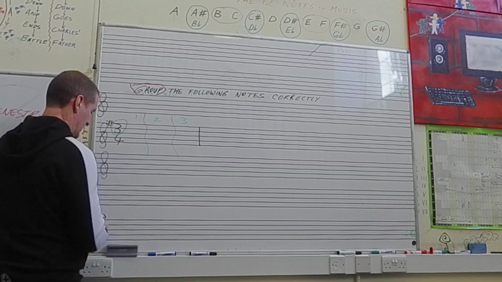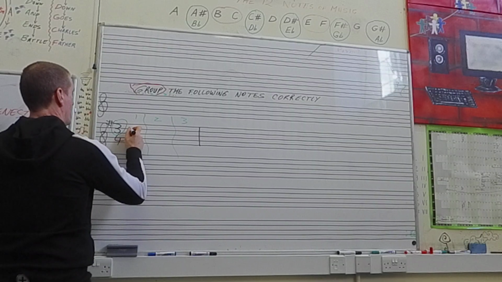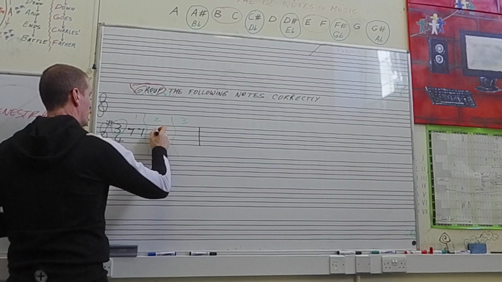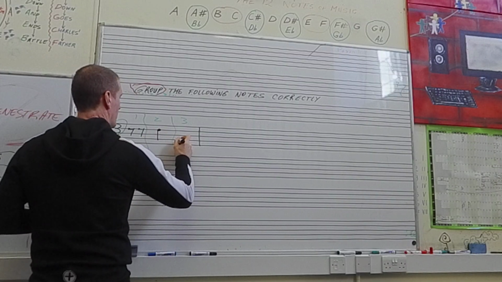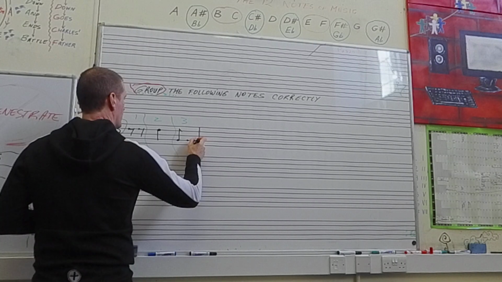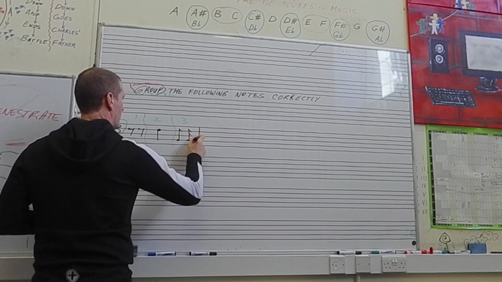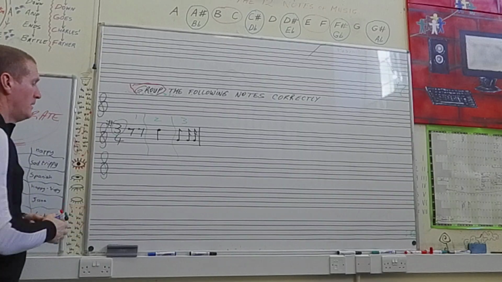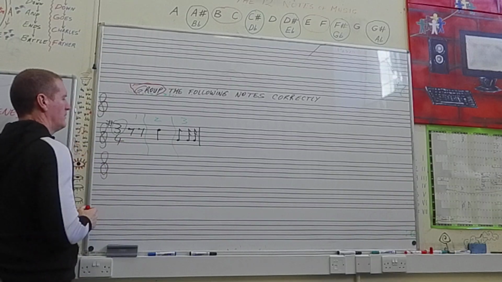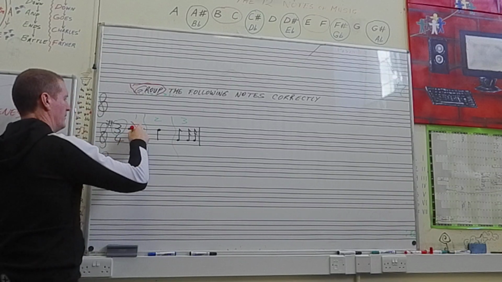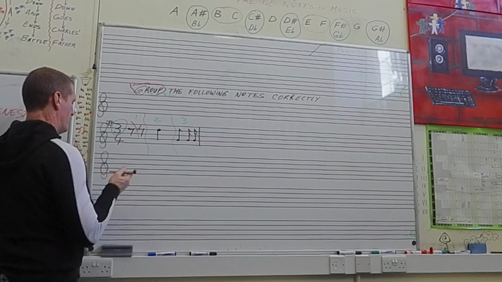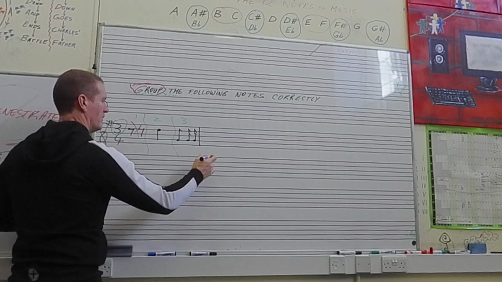If I had something like this, the 2 eighth note rests, quarter note, an eighth note, and 2 sixteenths. What would I do there? Well, first of all, I say that this is odd. What? 2 eighth note rests? I don't need that. I can cross that out. And I will write the correct version here on this stave.